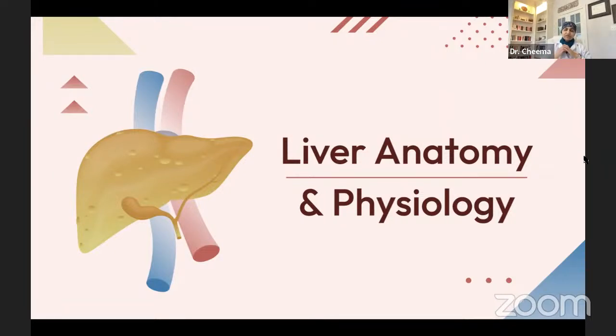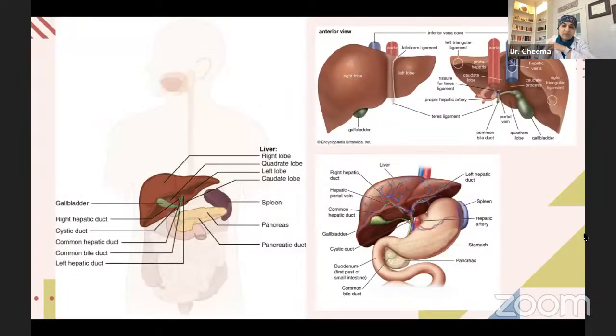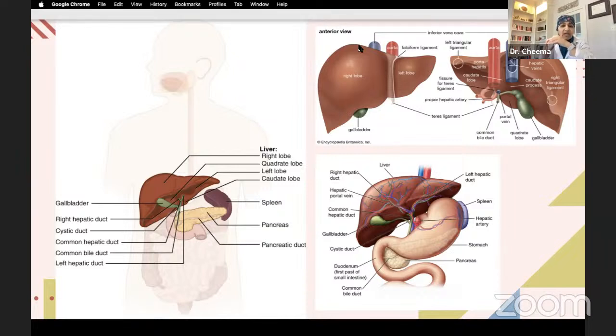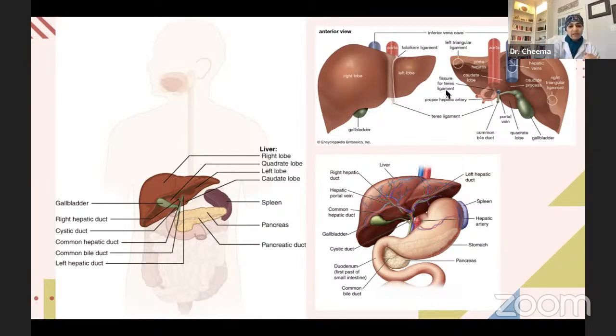So as Minahal mentioned, today we talk about liver anatomy, physiology, hepatology, and the liver disorders. So let's go over briefly, pretty quick, about anatomy and physiology. So basically, the liver is the second largest organ after the skin in our human body, weighing about 1,500 grams. It lies under the diaphragm in the right upper abdominal area and the mid-abdomen and extends to the left upper abdomen. I will show you the pictures as well so you have a better idea.